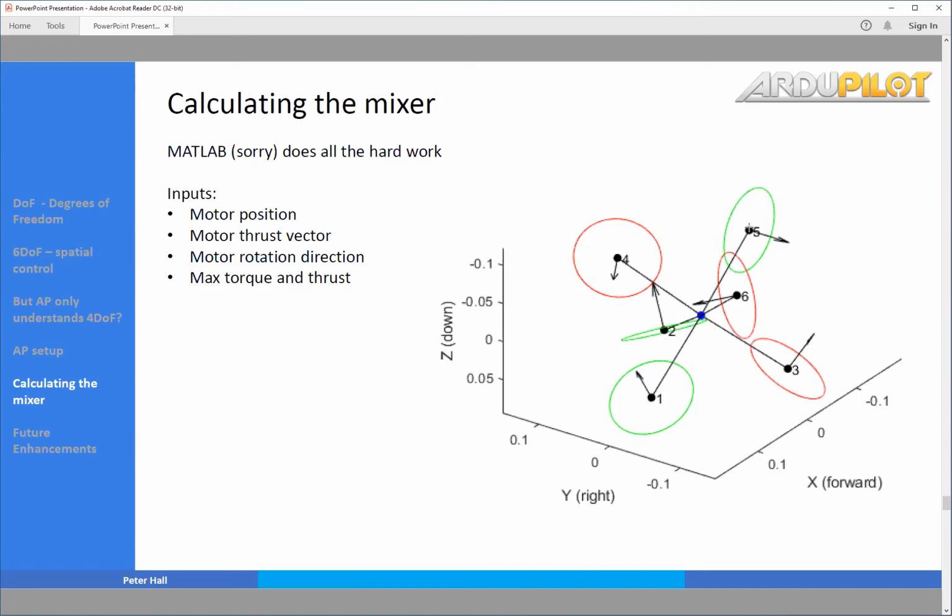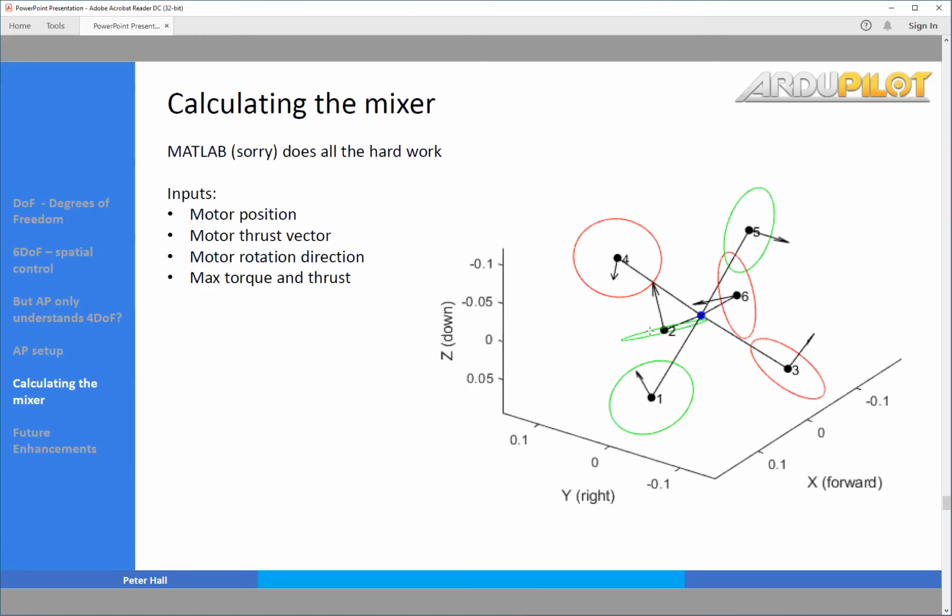Like this thrust vector would be 0x, 1y, and 0z. So it's just unit thrust vectors to define what direction the motor is pointing in. We give it the motor rotation direction. So I think here green is clockwise and red would be counterclockwise.